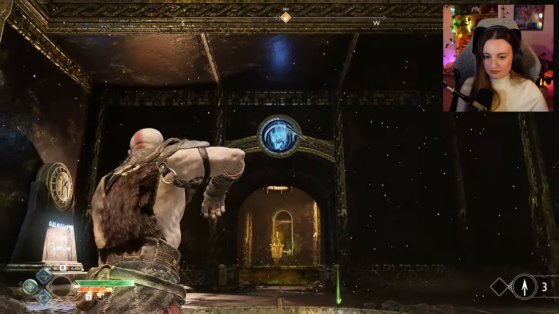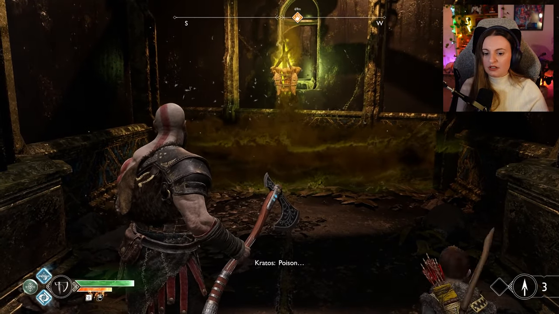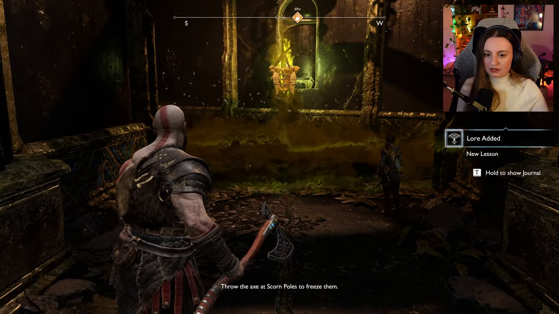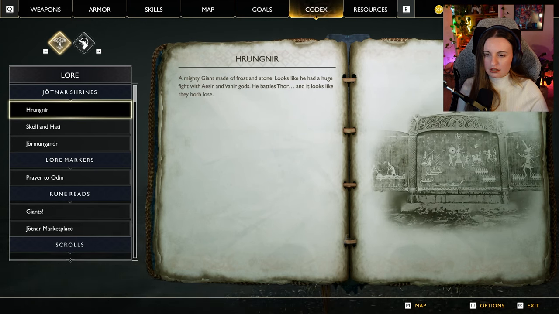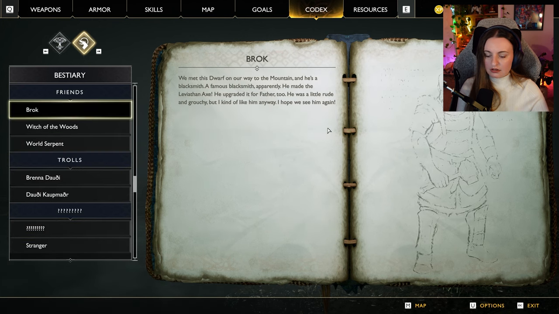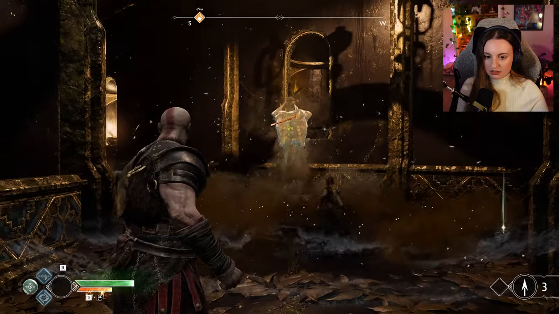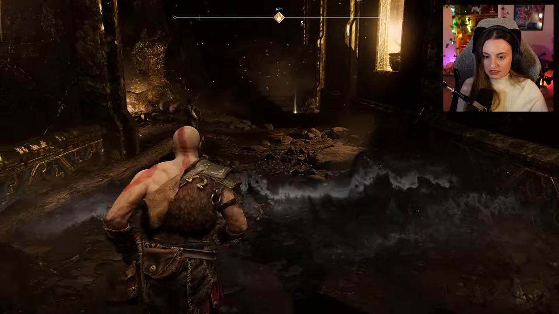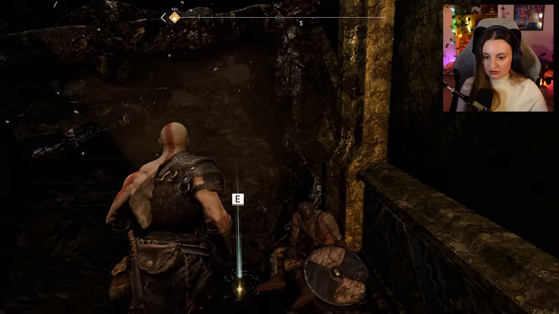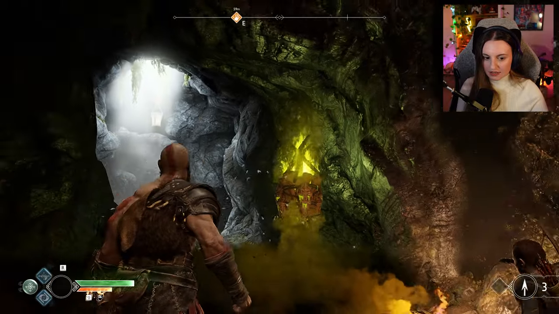Whoops. Well, that didn't work. Nope. What is that? It smells awful. Poison. Lore added, new lesson. I don't. Is there a way to stop it? Oh, like that. That'll do it. What's in here? Okay. I think it's... Oh, it's this right here.